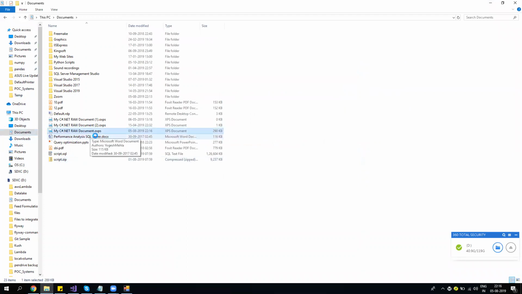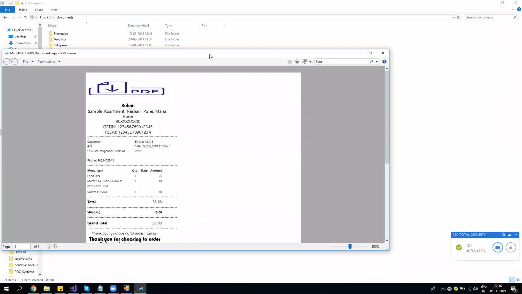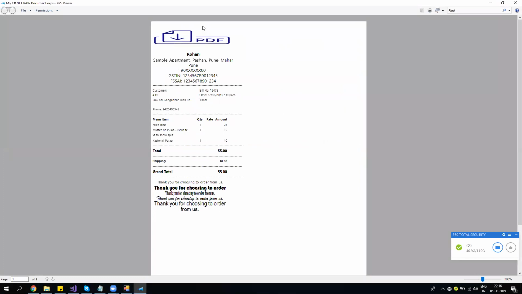I can just open the document, and here you can see there is a logo size and all. You can change that, which is a separate thing. And the main thing about this POS print is that you cannot print custom fonts with normal POS escape commands. But with PrintDocument, you can change any format you want. So any font you want to use, you can use it. That is one big advantage of this solution. The disadvantage, as I told you, is that you cannot change the color and all. Everything will go black and white. Other than that, I have coded everything for you.